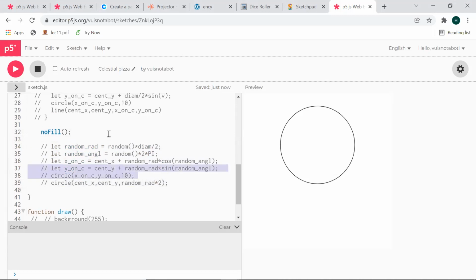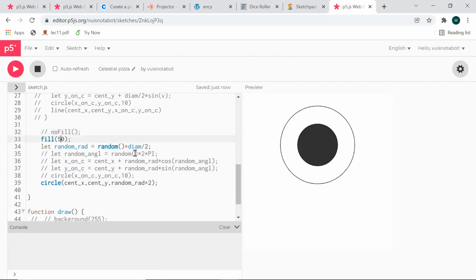To do that, the first thing we notice is that we can just choose a random radius. The centers of the circles remain the same. But to find a point inside the circle, we first find a circle inside the circle, and the way we do that is by randomly picking a radius smaller than the current radius.